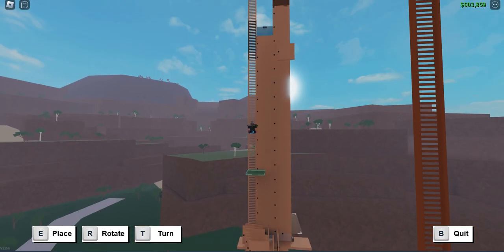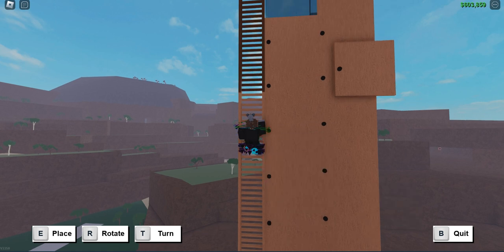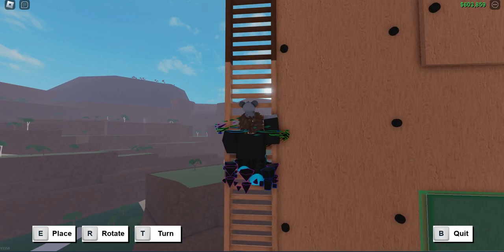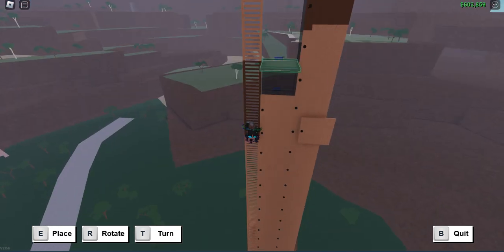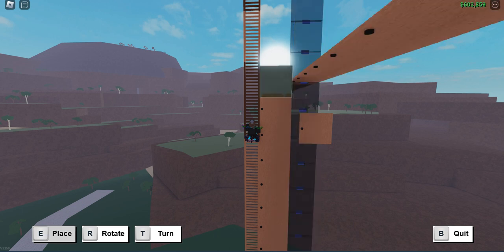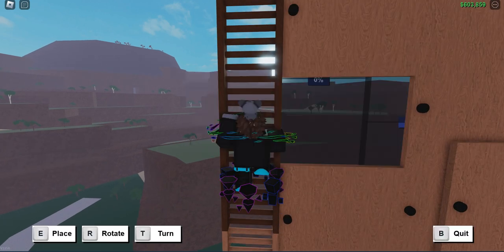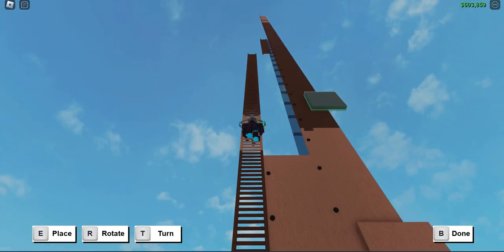Obbies and stuff like that. Part 4. Is it on the right? Yeah, it's perfect. Now, I should just be able to do. Yeah, okay, it's perfect. Boom. Alright, let's keep building up. Maybe if we go up.